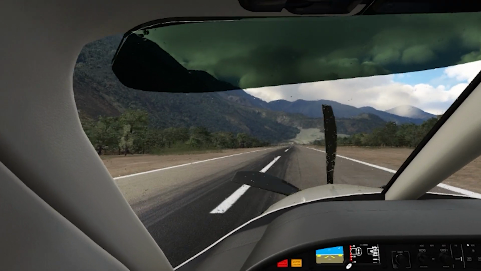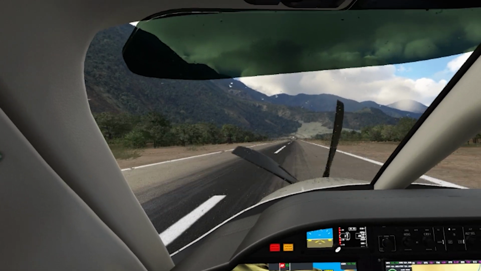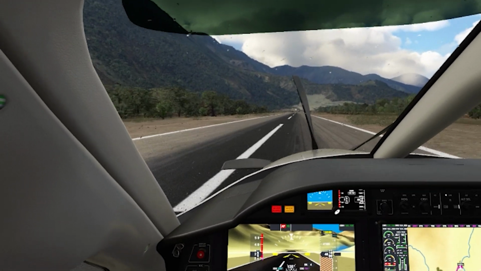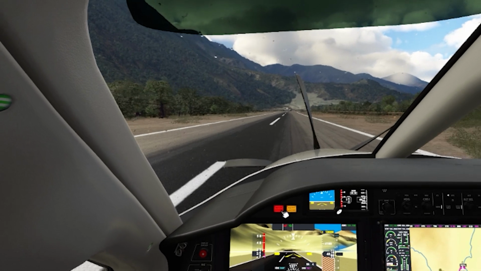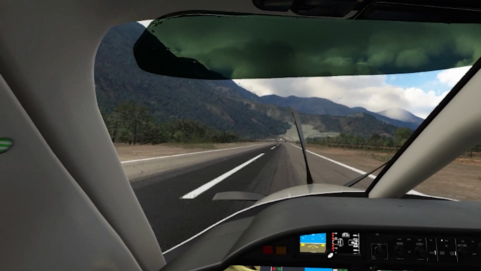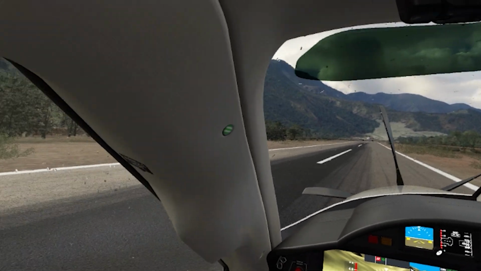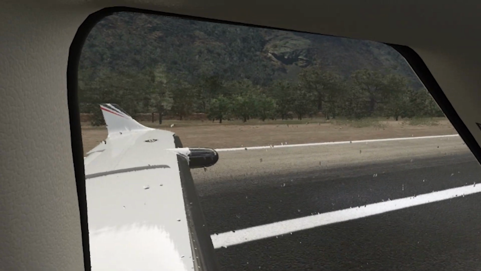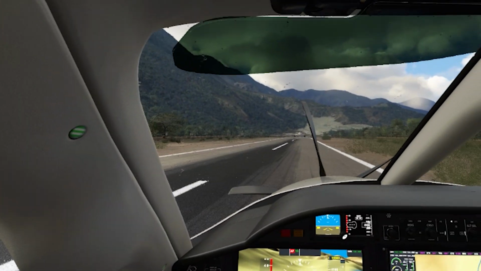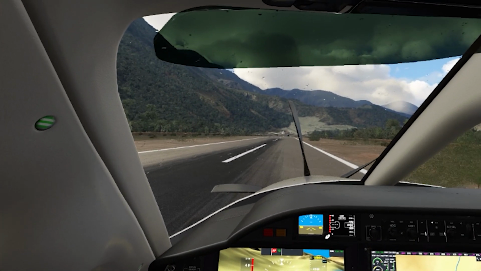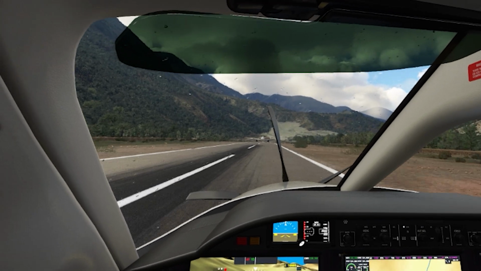And we're down. Not as smooth as I'd hoped, but it's safe nevertheless. I'll just turn off these warnings, and I'll taxi down to the end of the runway. Again, look, no stuttering whatsoever. There seems to be a plane ready to take off at the end of this runway, so he must have been waiting for me to land. That's awesome. So I'll just pull over to the right and let him go on his merry way.